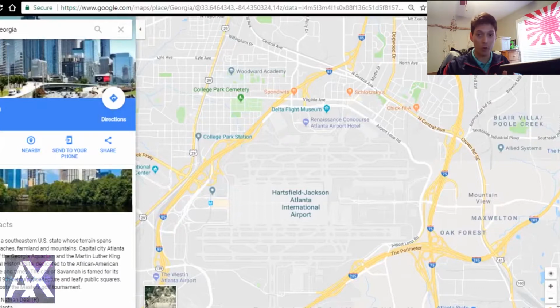And it's pretty easy. Just look for all the red signs. It's going to be over here on the south side. So what is the North Terminal? The North Terminal is every other airline. If you didn't know, Delta is based here in Atlanta, so that's why they have their own terminal, and they also run the international terminal. North Terminal, the blue terminal, is everybody else. Spirit, Southwest, American Airlines, Alaskan Air, all that stuff. So if they say any of that, then you know you're going to the North Terminal, which is up over here on the north side.